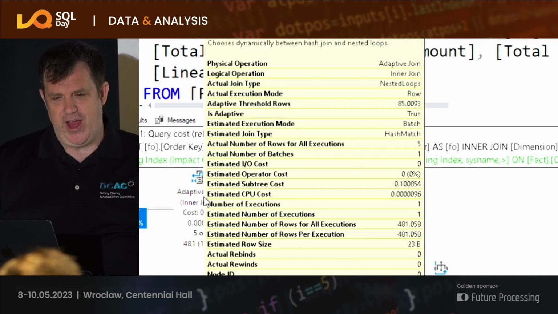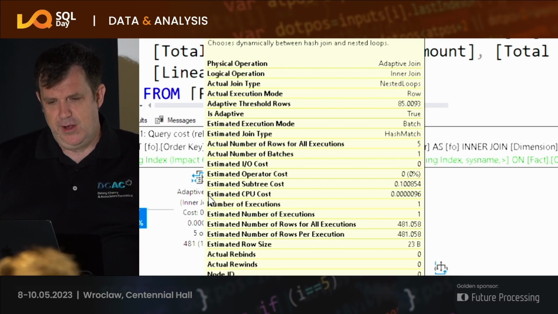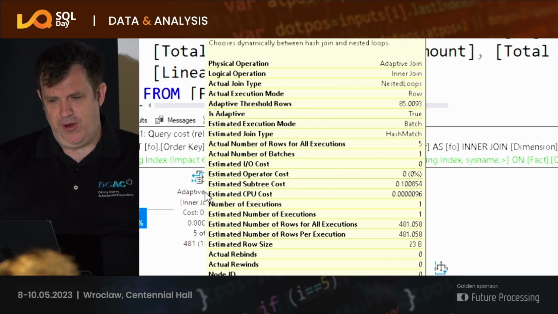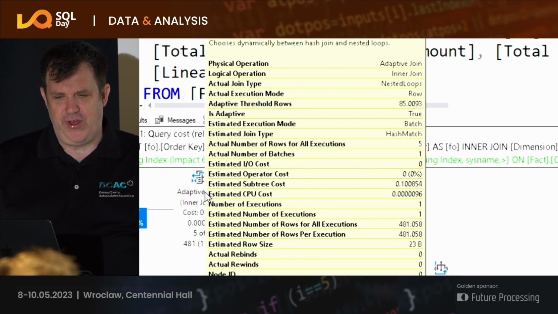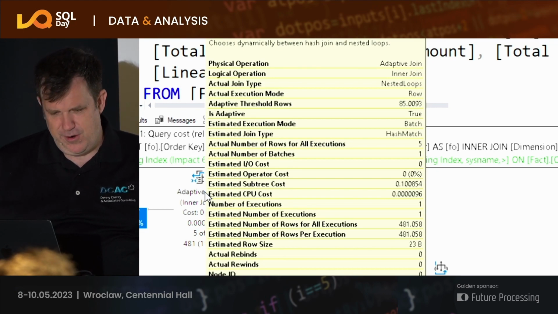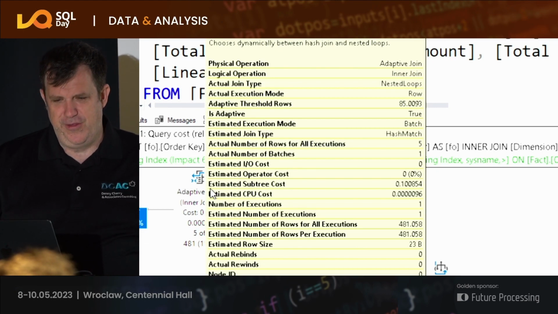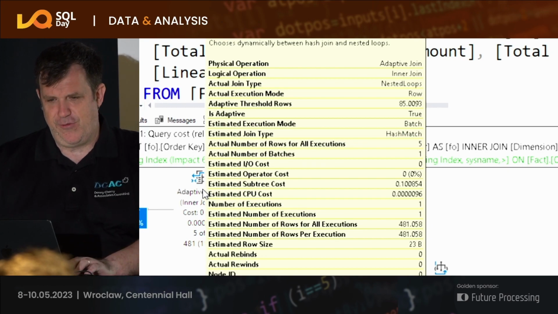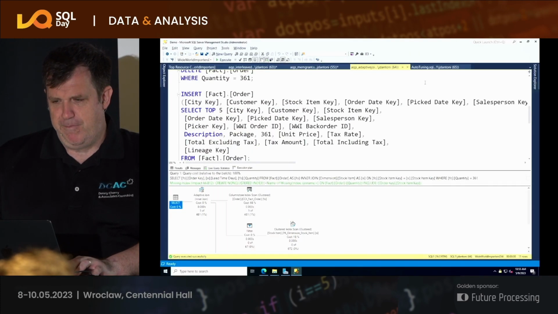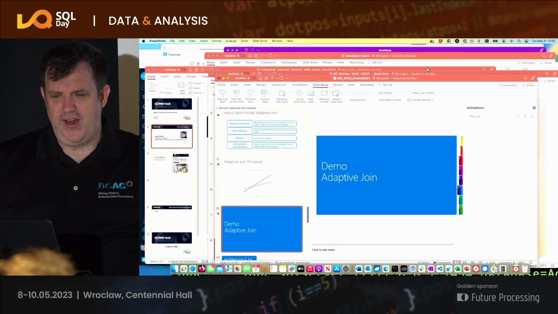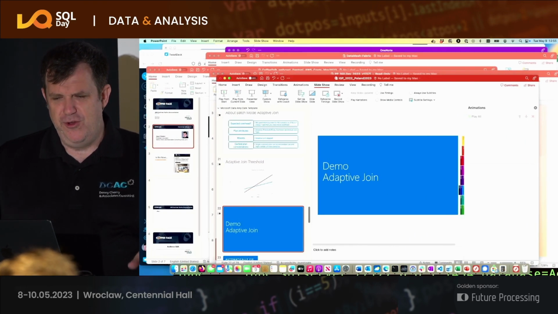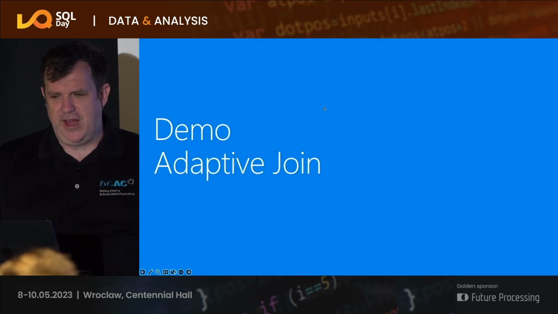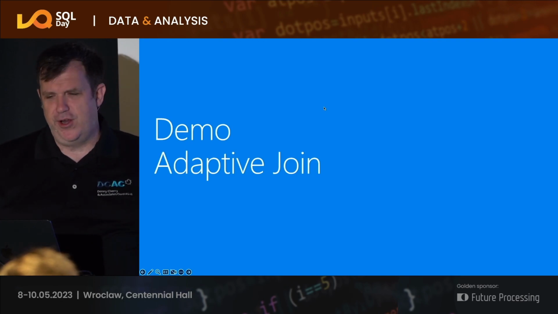But here we can see the actual and the estimated. So our estimated join type for this query was a hash match based on the number of rows, but the actual type was a nested loops join because we had a pretty small input. The number of rows was 5, so it made a lot of sense for it to do a nested loop. Like I said, of these features, this is probably the one you'll notice the least, but it can actually help a lot if you have kind of weird data distribution.